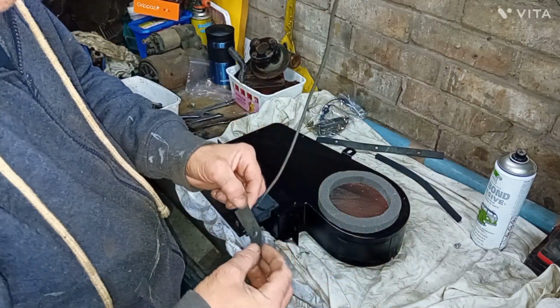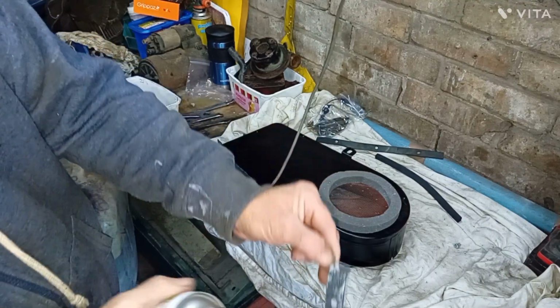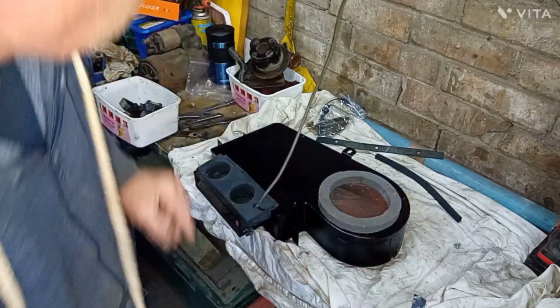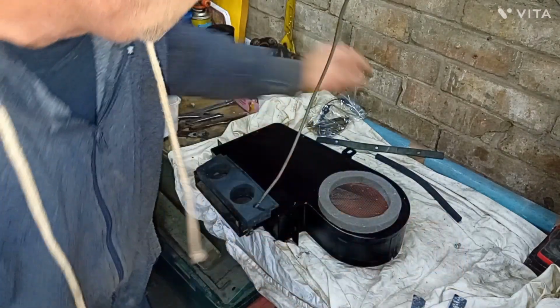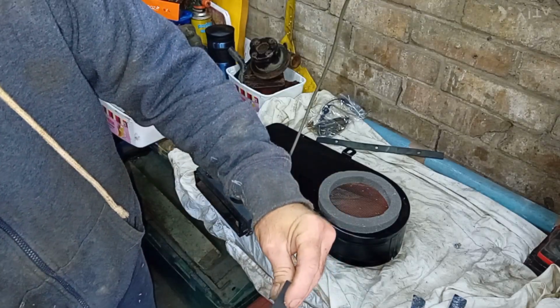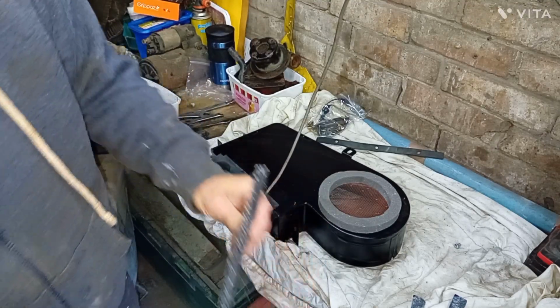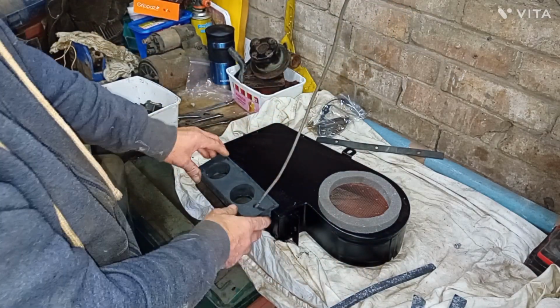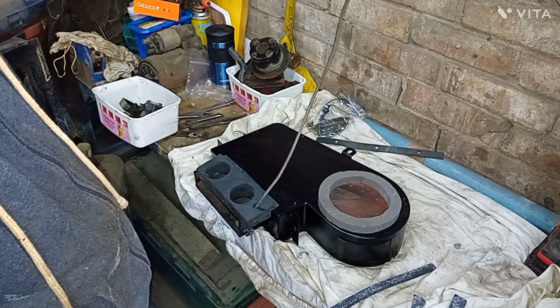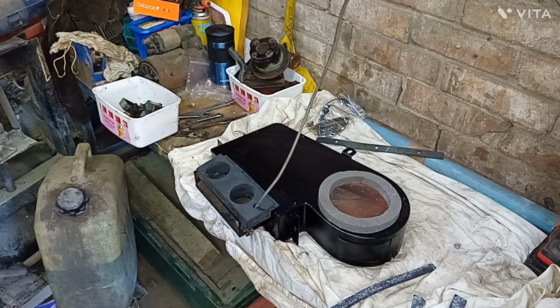Alright, what else can we do? Put these on. That one there. That one there. And then we'll do this as well. If that ain't the right place there, then I'm sure everyone will be shouting at me, but I can't really find any instructions of where these are meant to go. It's got to be there, surely. It's the only piece that won't have a seal on it, otherwise there'd be a gap behind it, I guess. I don't know. Yeah, we'll go for that.